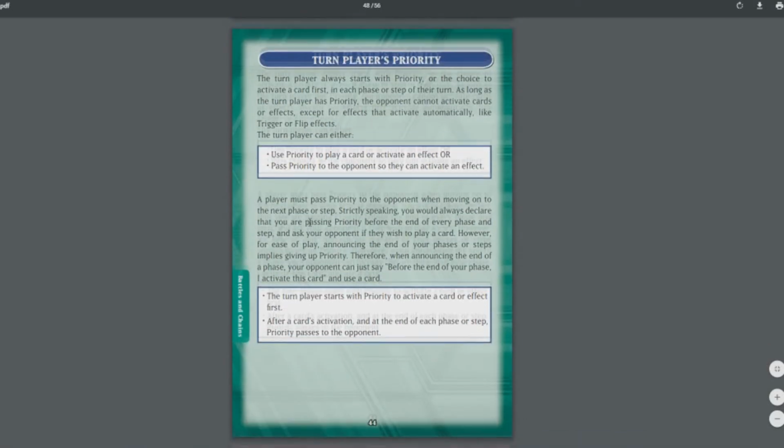Turn player's priority. This is a really cool thing to get your head around, something that a lot of people don't. A lot of the time, little bits like this are the difference between a top player and a decent player, or the difference between a bad player and a decent player. And it is learning the basics of these kinds of things. A lot of the time you'll learn it from getting scolded by better players, and that's usually how I learned, because like everyone else I don't read, apart from in this video apparently. So, yeah, something to consider.